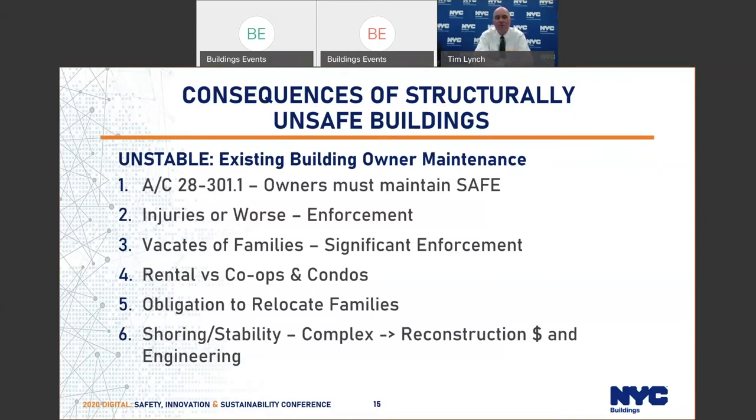If one of these things goes sideways and we have a structural problem, we have injuries or worse. We can have fatalities. We haven't had one in an existing building, but it is a candidate. So don't overlook it. Injuries, it's possible. We've had injuries in these things. The local law universe over seven stories, you have bits falling off. Bits falling off are problematic because they can cause fatalities without the building falling down. We've had that. You'll have a headache with the enforcement strategy on that.